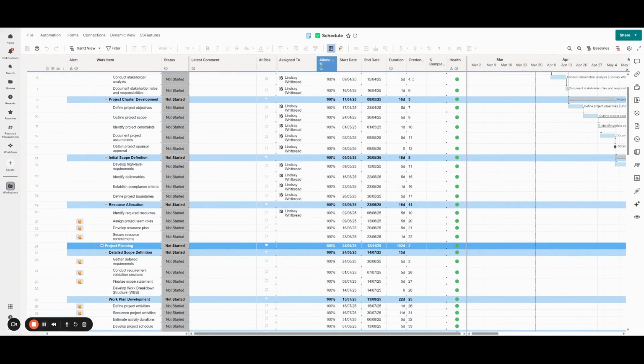Finally, there may be some additional columns that you would need in your schedule to capture some additional information, such as if there's a payment milestone. Some customers like to have a column there for capturing invoice or purchase order numbers that relate to that individual task. All of that can be done as part of our commissioning and tailoring service to make the schedule work exactly the way that you need.